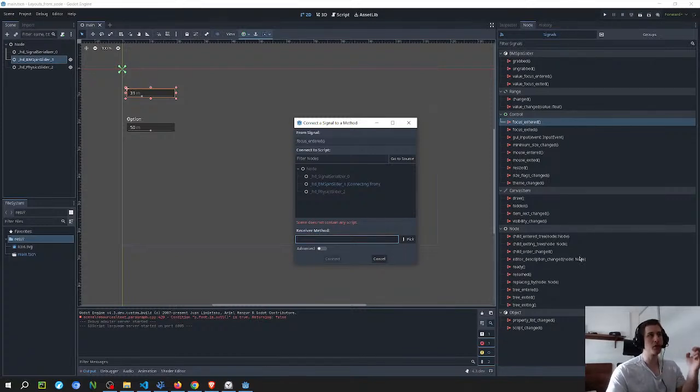And the emission of the event always happens from the same class that connected to the event in the first place. So in this case, for example, focus entered. The class that connects to focus entered is the control class, which the spin slider inherits from. If this class doesn't connect to the event before, then it can't emit the signal. You have to connect first from the class, then the same class emits the signal.